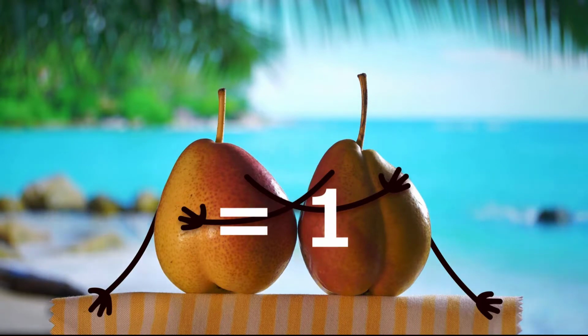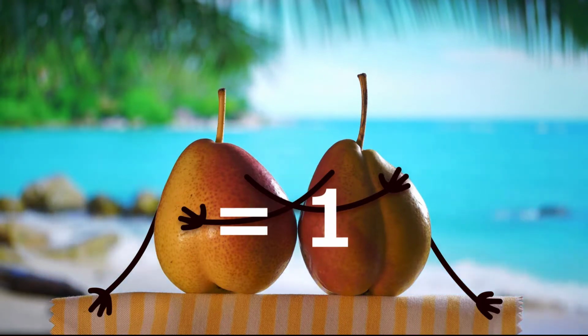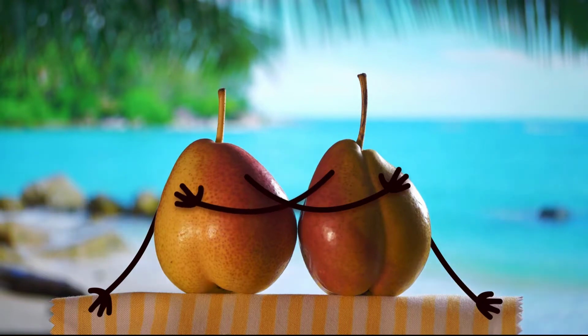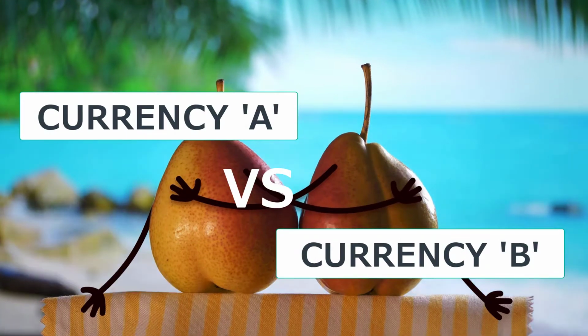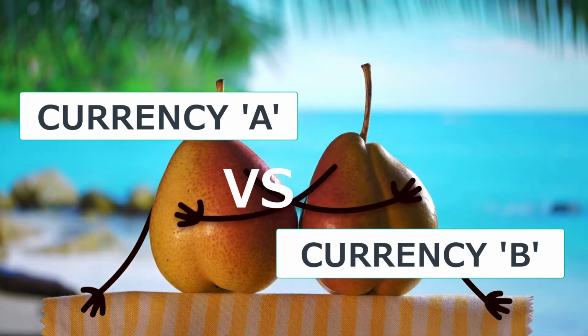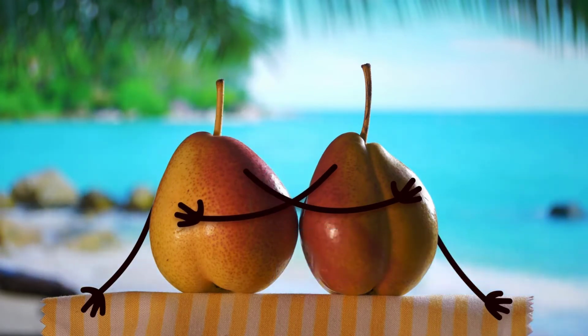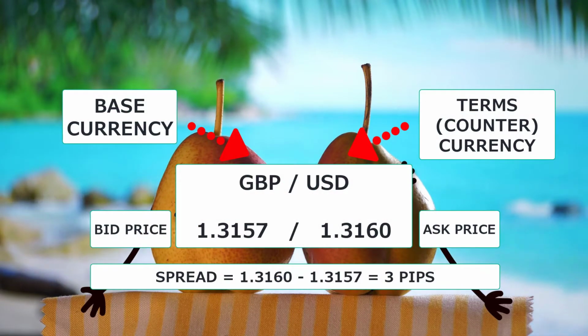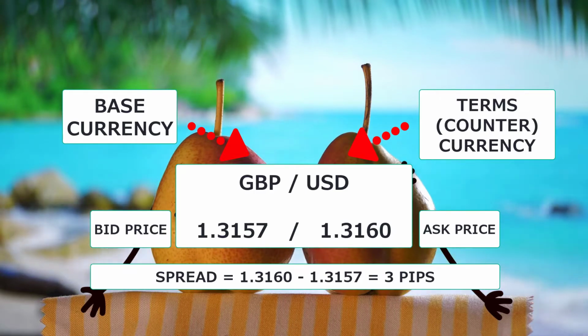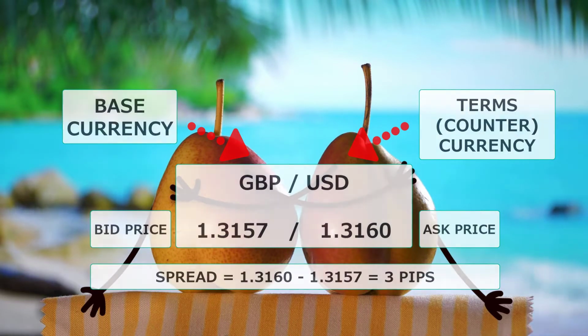But actually the currency pair is made up of two parts that become one. All a currency pair is, is two currencies measuring the value of one against the other, and all currencies trade in pairs, and the value of a currency is always determined in relation to its value against another currency. The first currency in the pair is referred to as the base currency, and the second currency in the pair is referred to as the counter, or sometimes a terms currency, and therefore the quote is for how much of the counter currency it takes to buy one of the base currency in the pair.